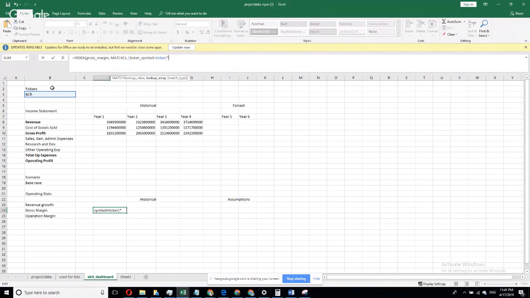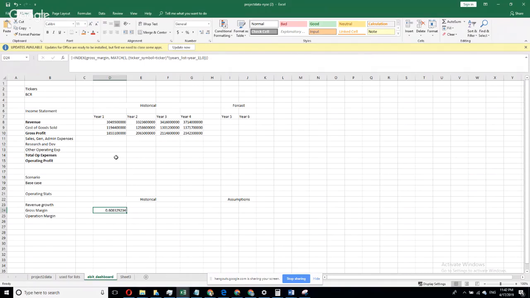Then the second is here, the lists. Go to year 1, talk about year 1 here. Exact match. Good. So that's the gross margin percentage.